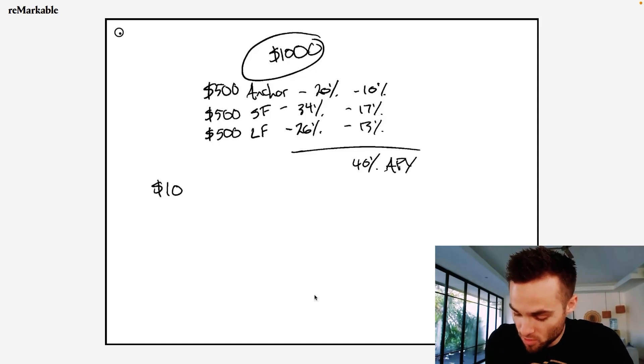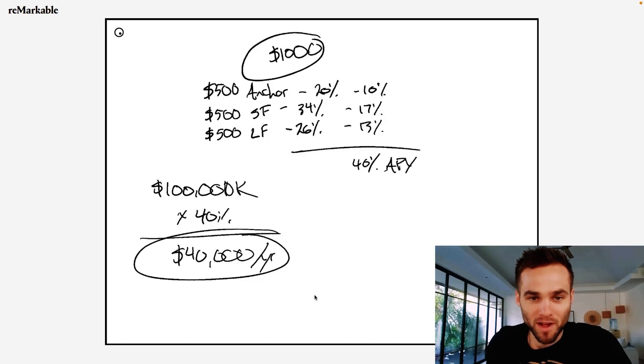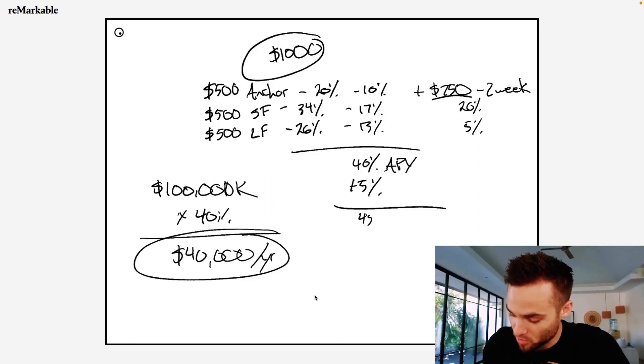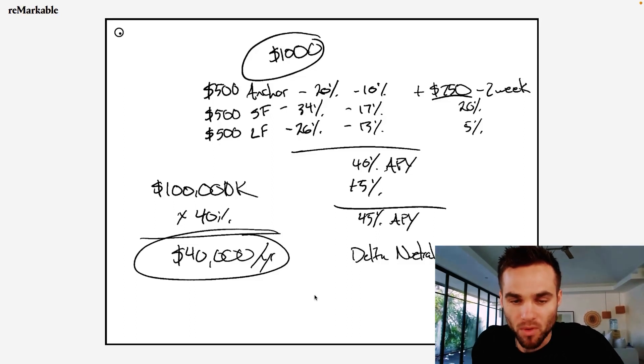Let's break this down: if you have $100,000 that you're using in this strategy and you're earning 40% APY, then you're earning $40,000 per year in passive income. If your monthly expenses are $3,000 per month, then you have more income than monthly expenses — and this is true financial freedom. And I forgot to mention: there's that extra $250 bonus that's going to be unlocked in a two-week time period, which we can put into Anchor Earn again at 20%. That's one-fourth of $1,000, so basically another 5% — meaning in reality in two weeks we're going to be able to earn 45% APY. This is just crazy because we're Delta neutral and doing this all with stable coins.